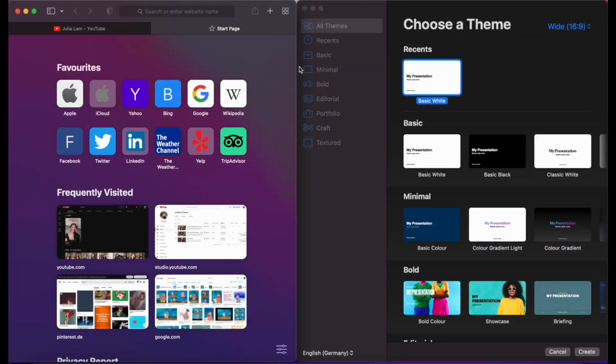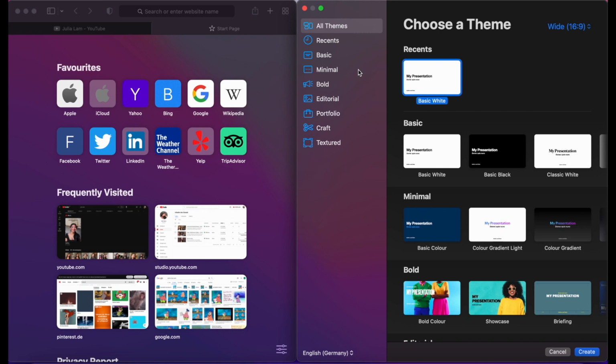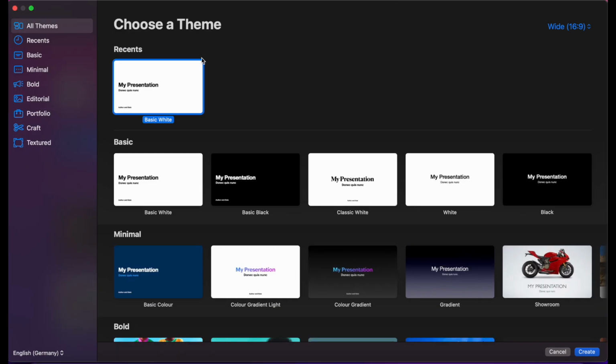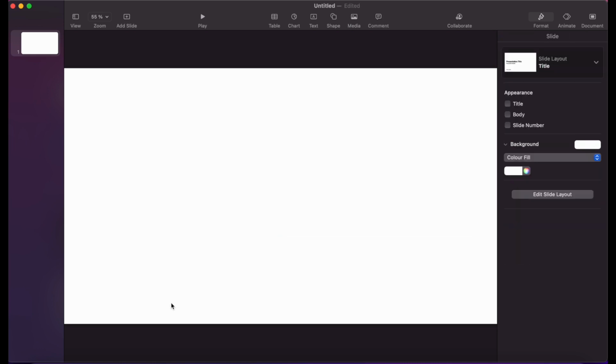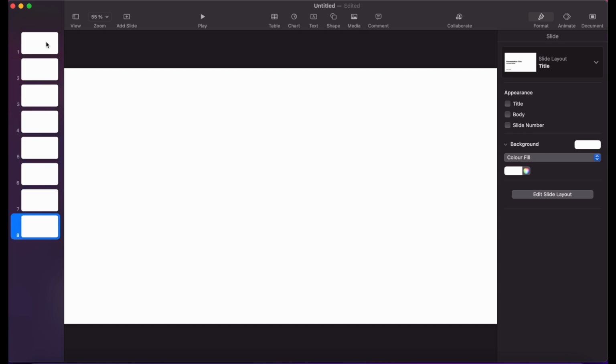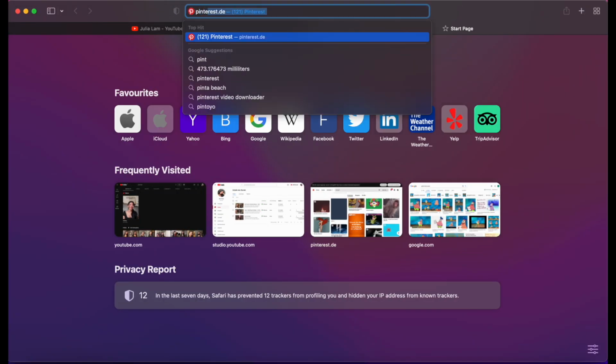Okay, the two things we need is a connection to Wi-Fi because we're going to use Pinterest, and we're going to need a presentation app like, for example, PowerPoint or Keynote. In this case, I only have Keynote, so we're going to be using Keynote. We're going to open a new presentation, delete everything that is on it, and just copy and paste multiple ones because we're going to copy and paste some pictures from Pinterest into the presentation. And next we're going to go on Pinterest.